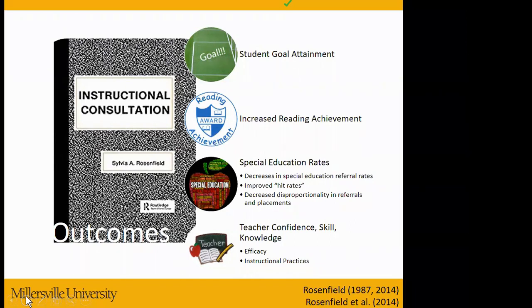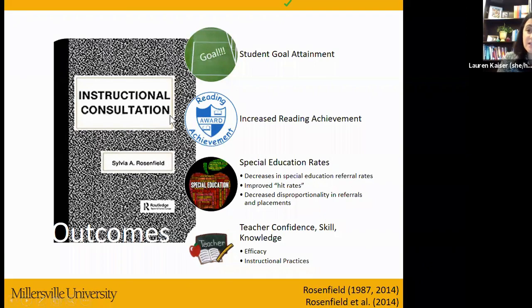But anyway, moving on from that, she was really interested in developing the model to enhance the work that school psychologists do to serve students academically. And so some of the research that's been done about instructional consultation specifically has found that it increases student goal attainment. So the goals that the teachers set, a high degree of students, at least over 80% from program evaluation research across multiple schools, end up meeting the goals that the teachers and the consultants set for them.